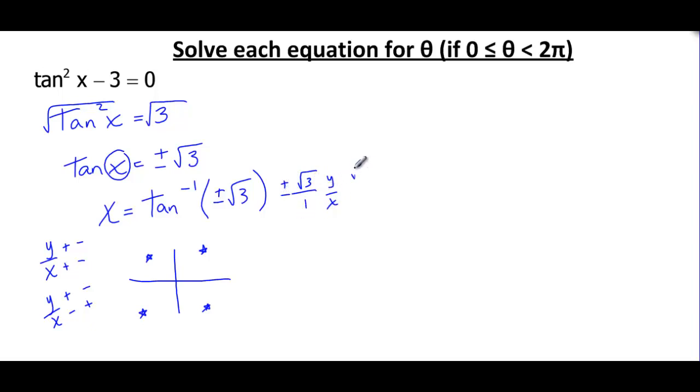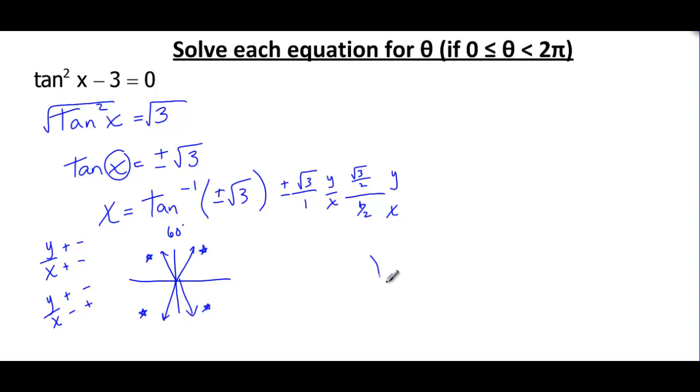Which really was root 3 over 2 and 1/2, because you remember that since all of ours are divided by 2, I could have simplified that out. So I want to know when is the y root 3 over 2 and the x 1/2. Well, again, that happens to be our 60-degree family. They're not all 60 degrees, but this is just another way to show you how an answer can look different and we get the same thing. So I'm looking for the 60-degree reference angles in all 4 quadrants.